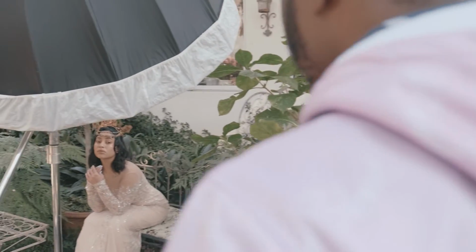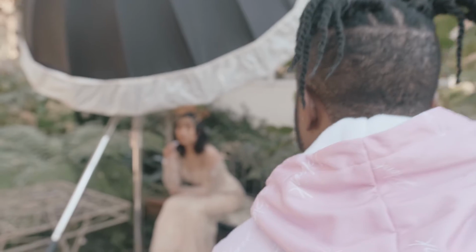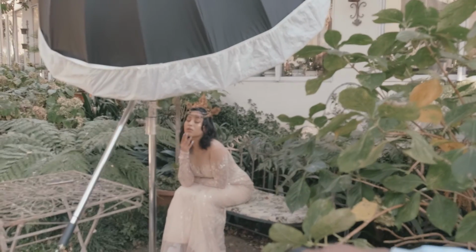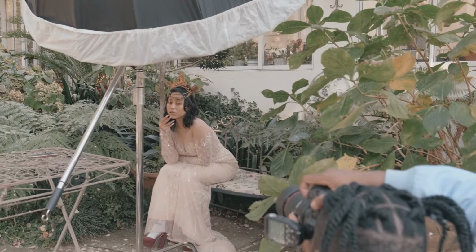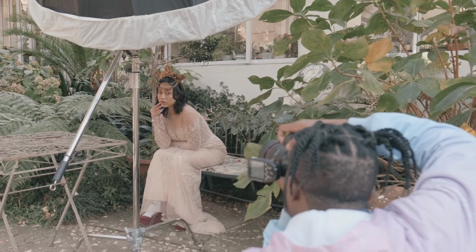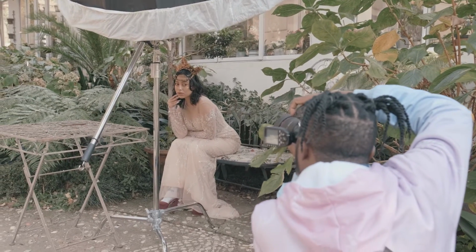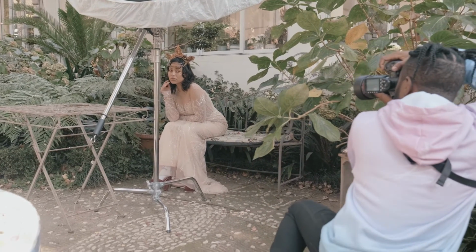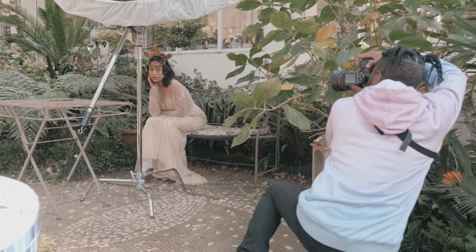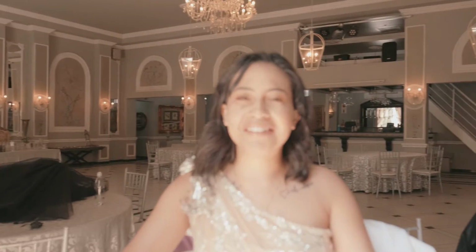It's all about having fun with it, because for me, photography is more than my passion, it's everything to me. So in every shoot that I do, I always make the best of it. I always make sure I have fun, because it is where I have my fun. I'm not a really outdoor person, I don't go out too often.